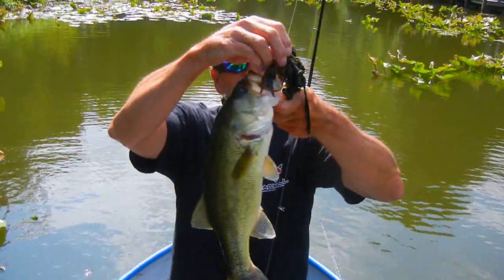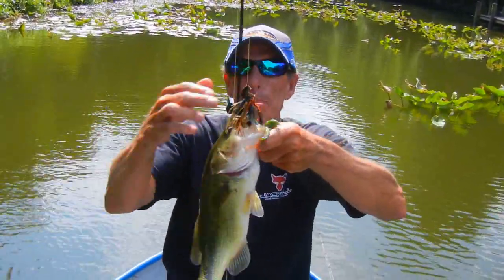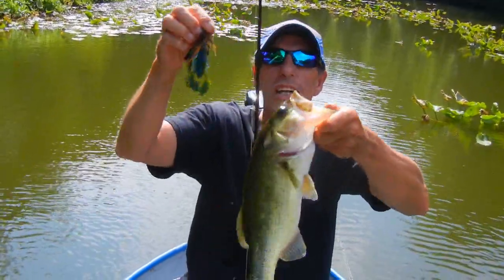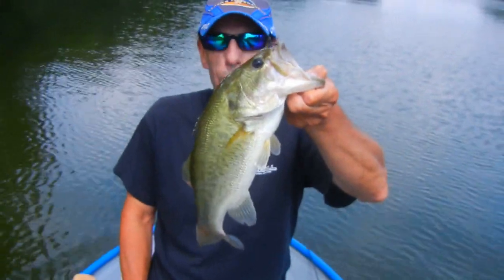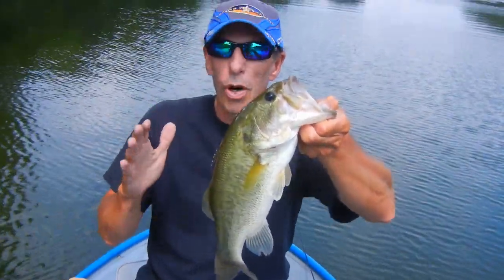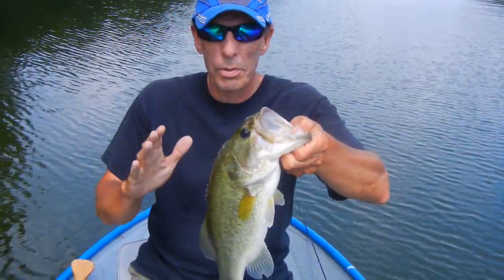I just threw in here — look at how they fell on it. He had one on and it got off, then he threw right back and got that one. We're thinking there might be even more in there. They're up in water that's even three inches deep, all the way back in the creeks. You've got to get into the backs of the creeks — that's where they are. The one I just had on was like four or five pounds. I think this is number seven or eight for us. We had a couple others that got off — one was almost five pounds. But all these bass are on the swim jig. Dirty Jig, half ounce, with the Grandy Bass on the back.